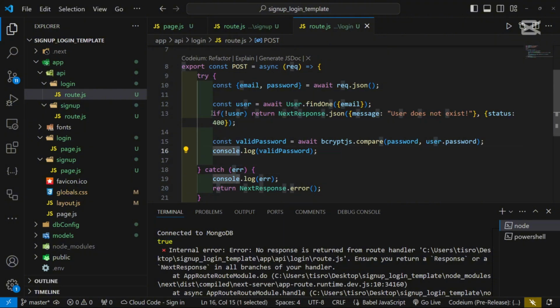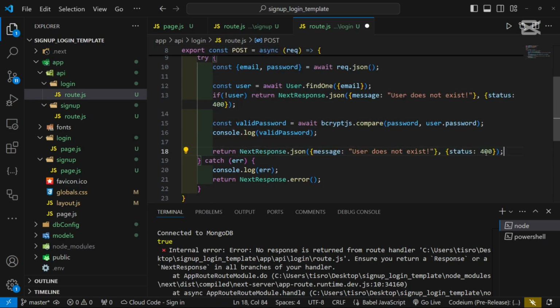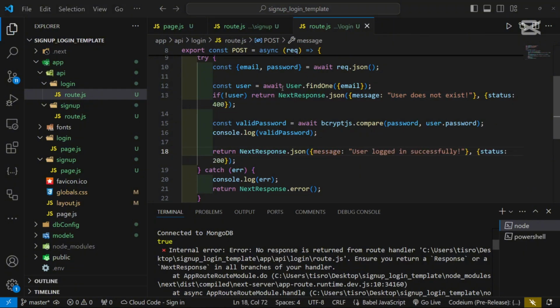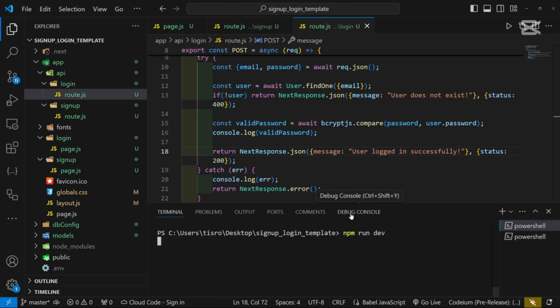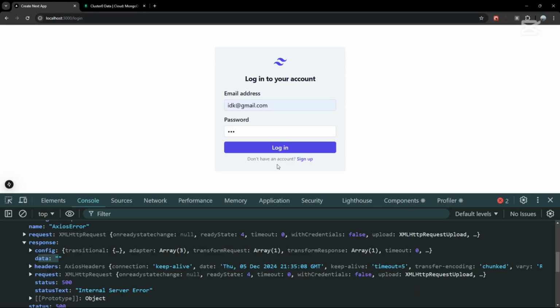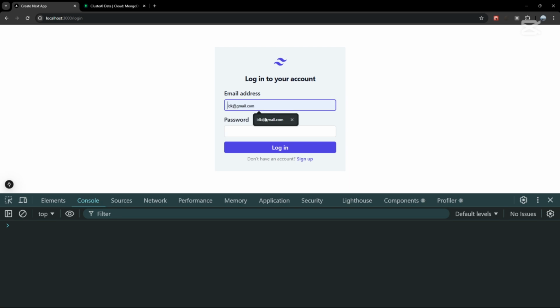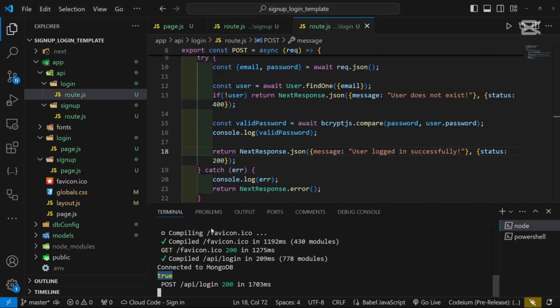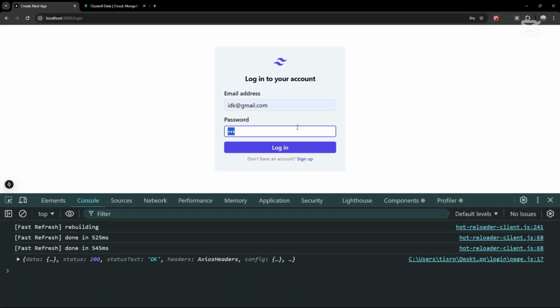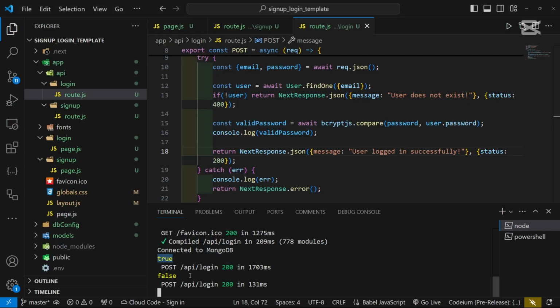And the reason we're getting an error is because we're not returning a next response. So let's go ahead and do that. This will be 200, and let's just say that user logged in successfully, just so that we don't get this error. So I'm going to restart this so that we have no errors. Reload the page. It's going to take a little bit of time. So there it is. Let's use the email again, 123, and there we go, we get a true. But now if we do, for example, 321 and press on login, we're going to get false.